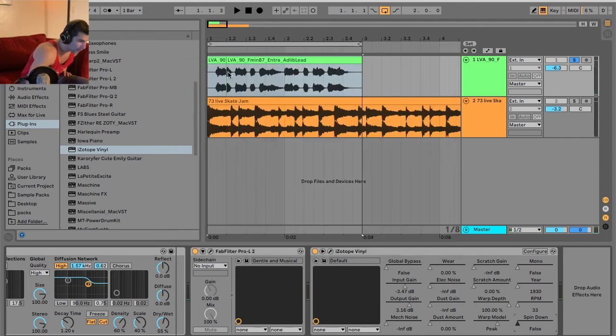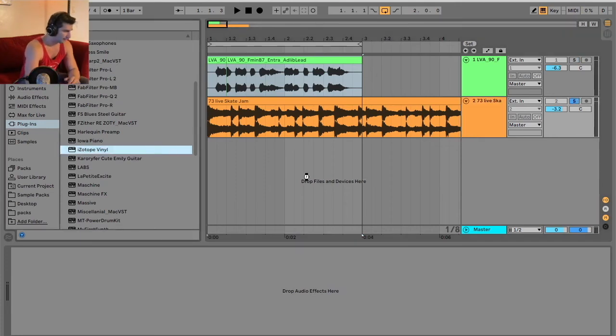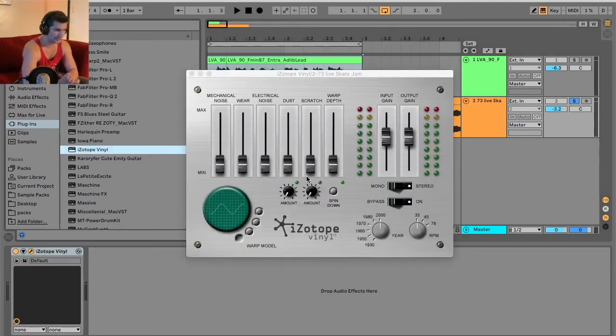So, I want to say before I go on to the percussion, I gave you the scope of the plugin. I'm gonna try it now on the percussion just to hear the difference as well. Obviously, it affects everything differently. I think on the percussion, it's gonna be more light. On the vocals, it's gonna be way more apparent that there's something modulating the vocals. When it comes to percussion, especially this sample itself too, if I added some noise and especially some dust, I don't think it's gonna be that crazy.